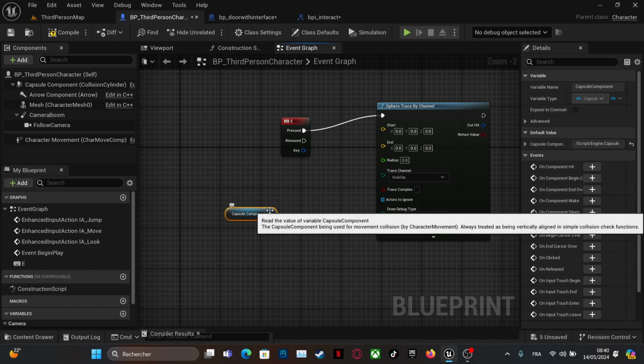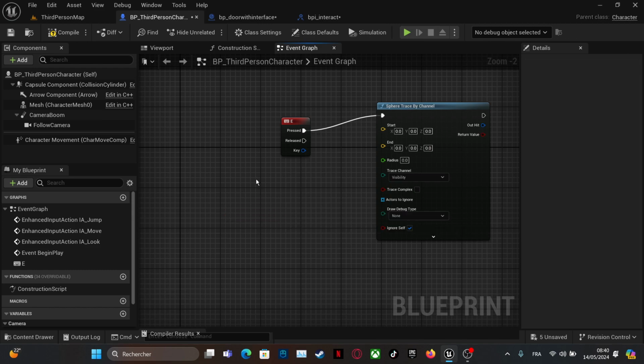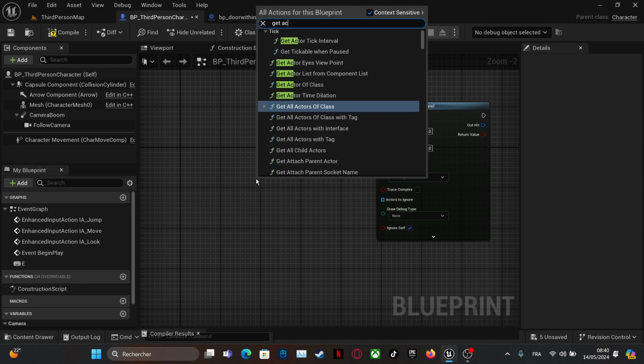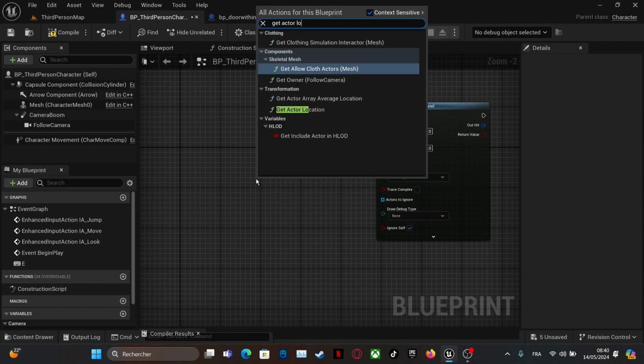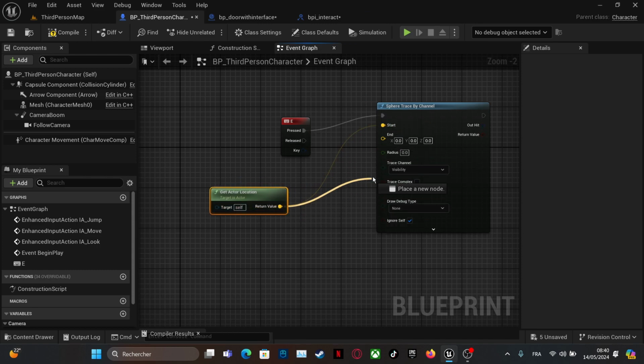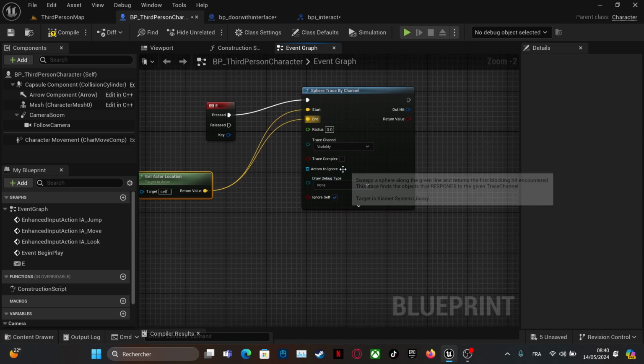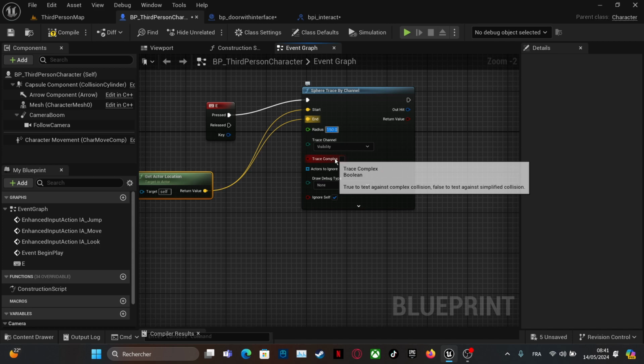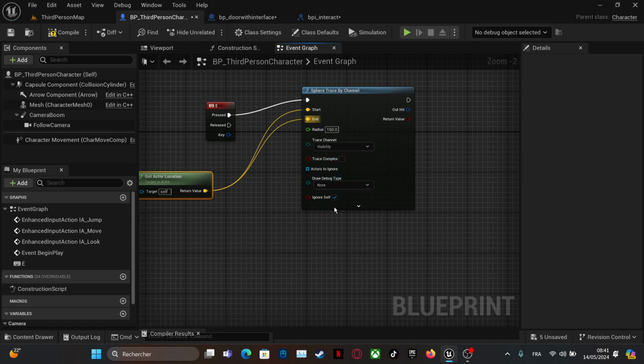We can use it, but I prefer to use get actor location. Okay, target is self, and we give it start and end, and we give a radius of 150, and I will do persistent so we can view it.